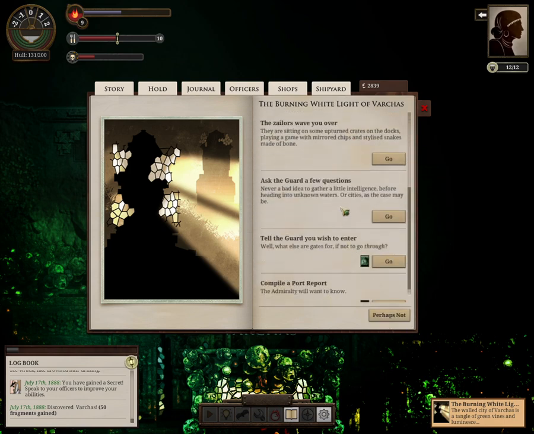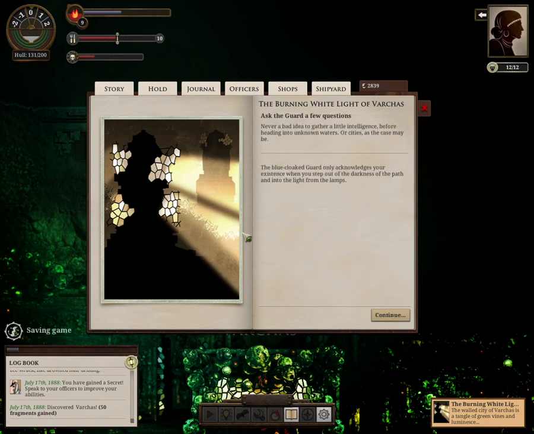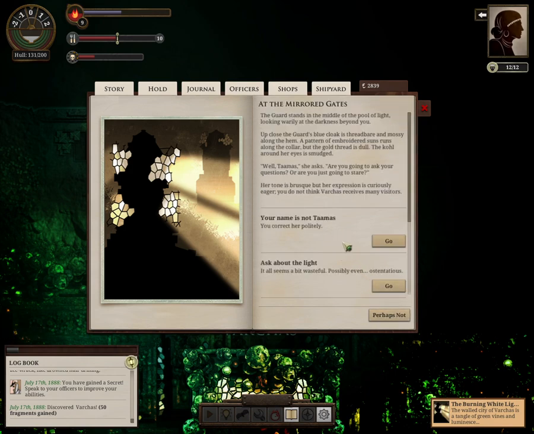Ask the guard a few questions. Never a bad idea to gather a little intelligence before heading into unknown waters, or cities, as the case may be. The blue-cloaked guard only acknowledges your existence when you step out of the darkness of the path and into the light from the lamps. The guard stands in the middle of the pool of light, looking warily at the darkness beyond you. Up close, the guard's blue cloak is threadbare and mossy along the hem. A pattern of embroidered suns runs along the collar, but the gold thread is dull. The kohl around her eyes is smudged.